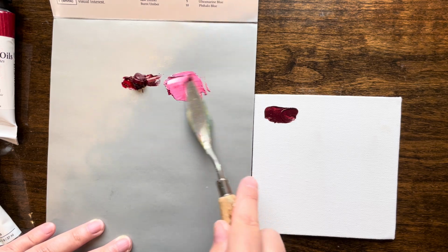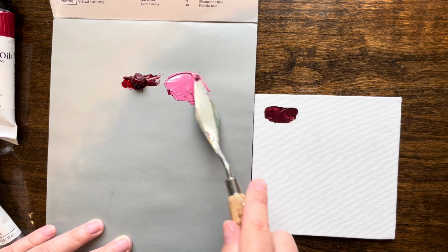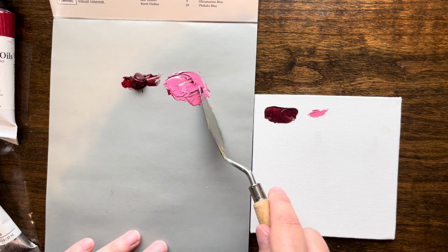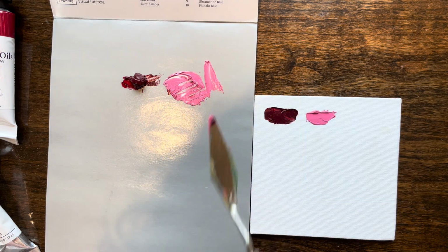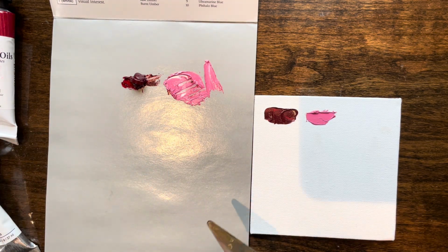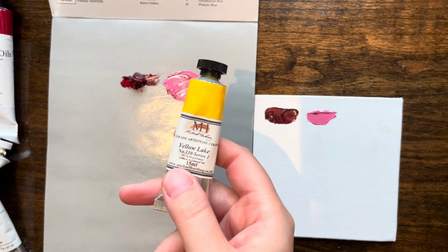You know what? It's mixing well. Sometimes different off-brands will not mix particularly well, even though they claim all oil paint can be interchanged and mixed together. But sometimes, like a lot of the Chinese off-brands, they just don't. Now we gotta clean off the palette knife. I think my video with the Chinese Winsor & Newton is like, sometimes works, sometimes it doesn't.